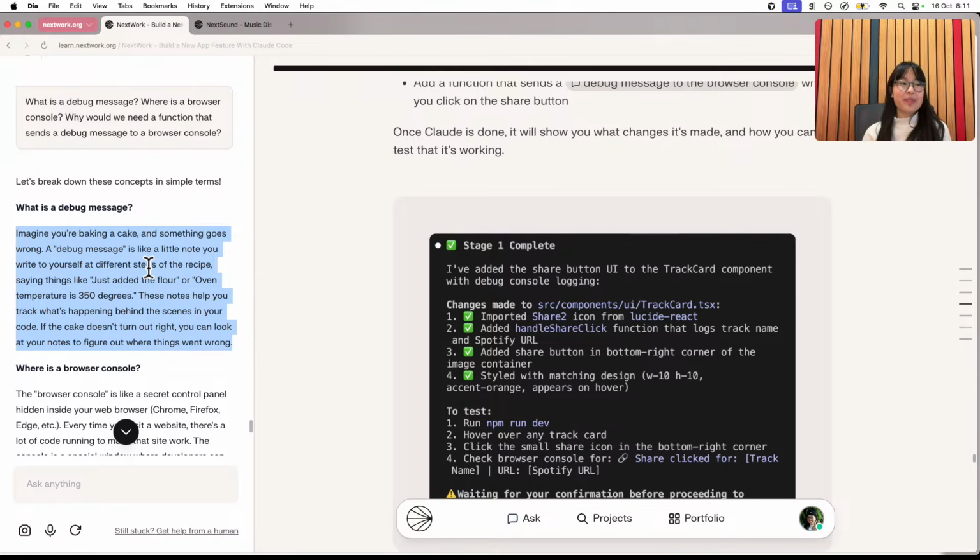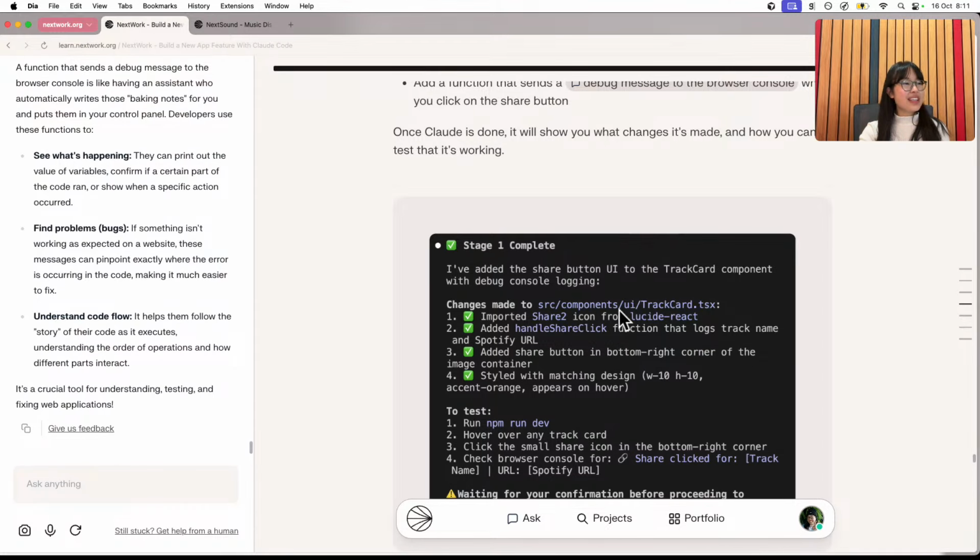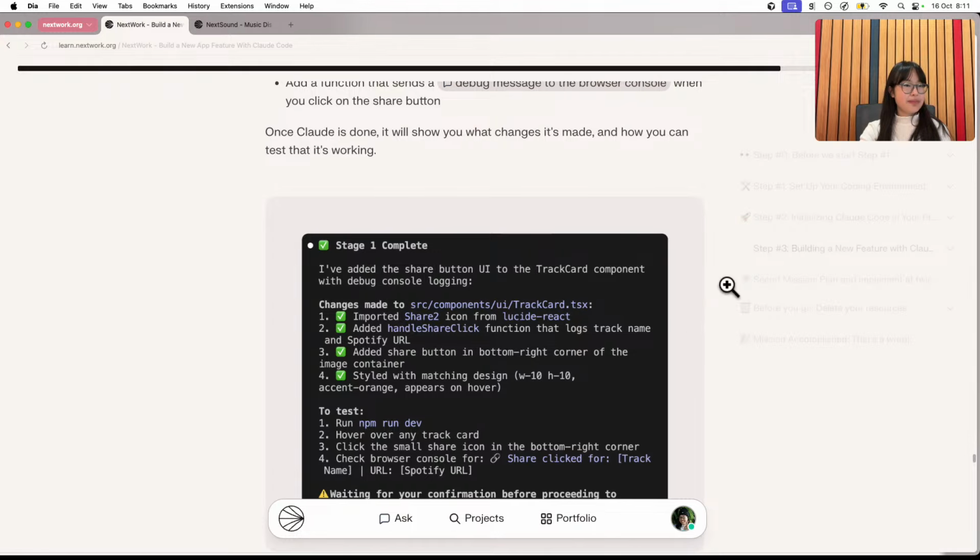So for example, you might have a debug message that says tracks are loading properly, and for that message to only show up if the tracks are loading properly. So you can literally put that in your code. Like, hey, give me this message once you've loaded all of the tracks successfully. Alternatively, give me this message if any of those tracks aren't loading properly. So your web app is kind of like giving you these secret messages back to you, which is a great way, again, for you to have visibility around what's going on. Okay, and the browser console is something we're going to open up in just a second. Let's see it in action so it makes a bit more sense.